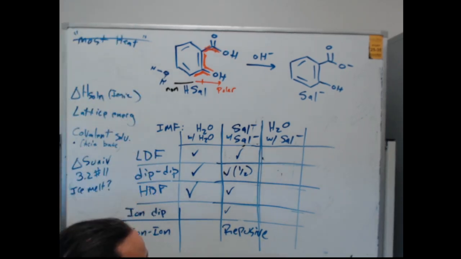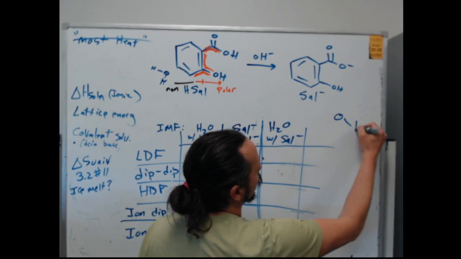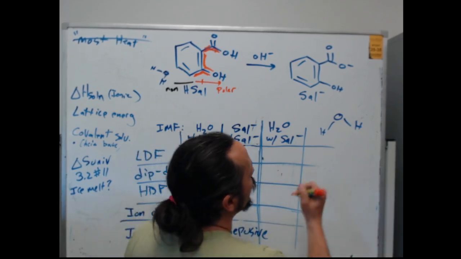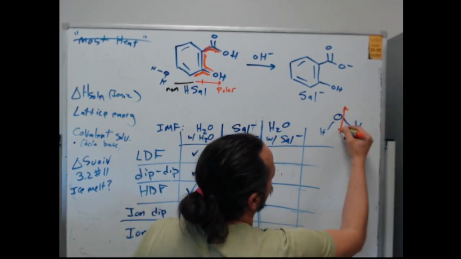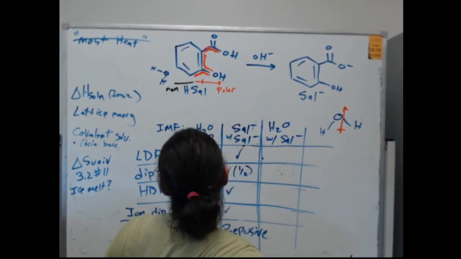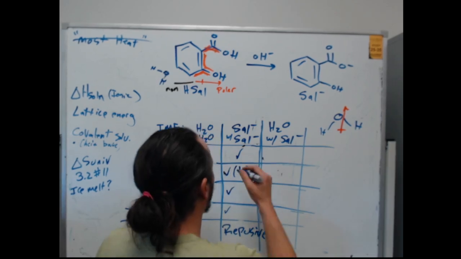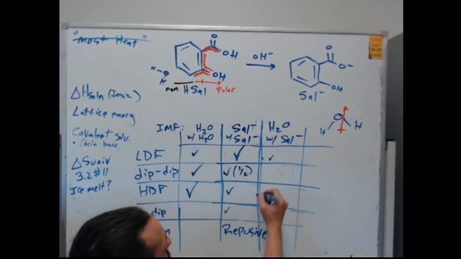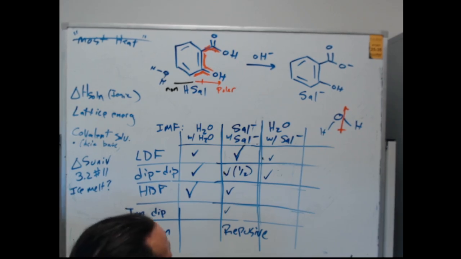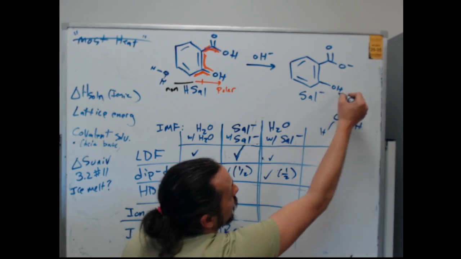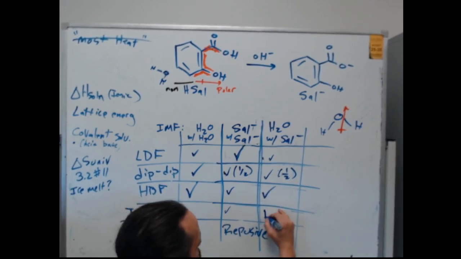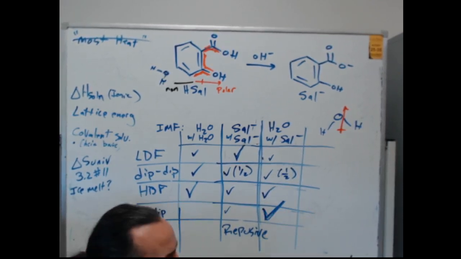On the flip side of that, my water molecules, with their really strong dipole interactions, right? Sure, we've got some, this has a big London dispersion force. We've got some little London dispersion force. We've got some little dipole-dipole interaction on half of it. We've still got this polarized hydrogen here. We've got that oxygen up there. We've got some hydrogen bonding force. But now we've got this ion dipole force.